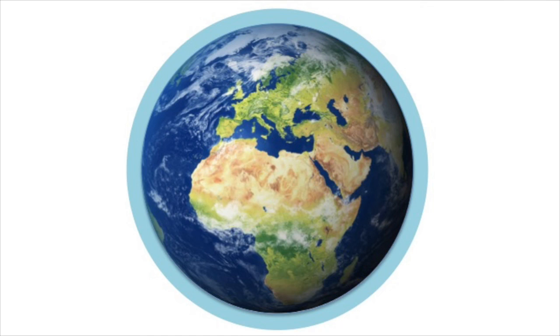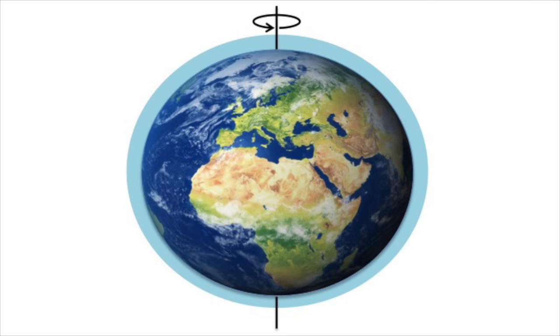So why does this matter for sea level? Okay, so if you imagine the Earth here, and I've drawn a schematic ocean around that Earth. Now, when you spin the Earth, it kind of bulges out at the equator, and the ocean also follows that bulge. And this is because of the centripetal acceleration caused by the Earth's rotation.